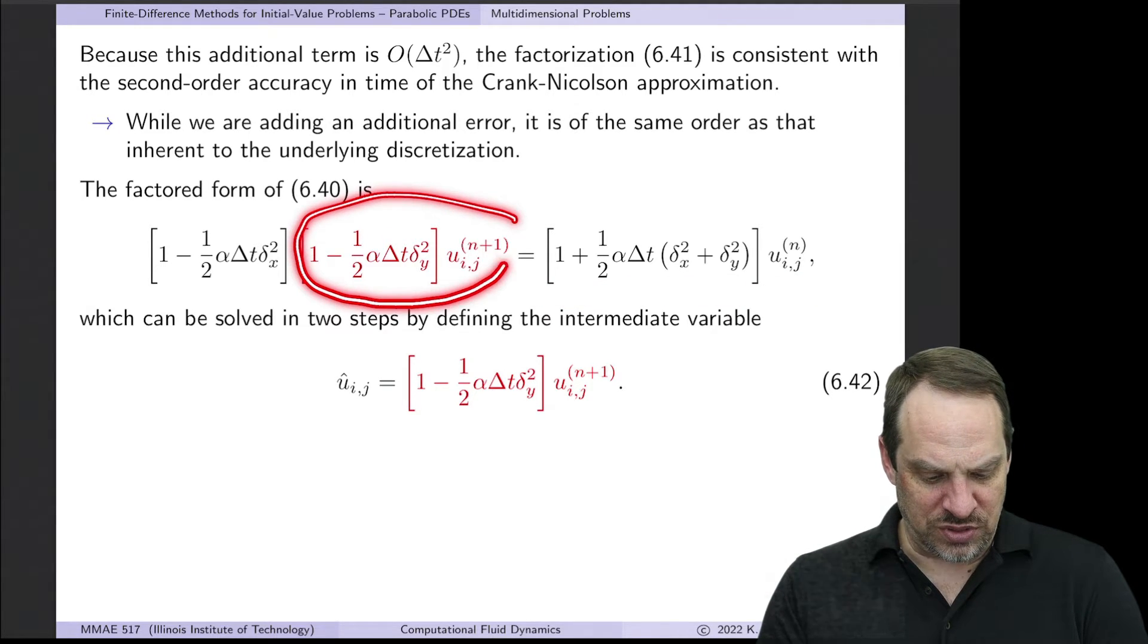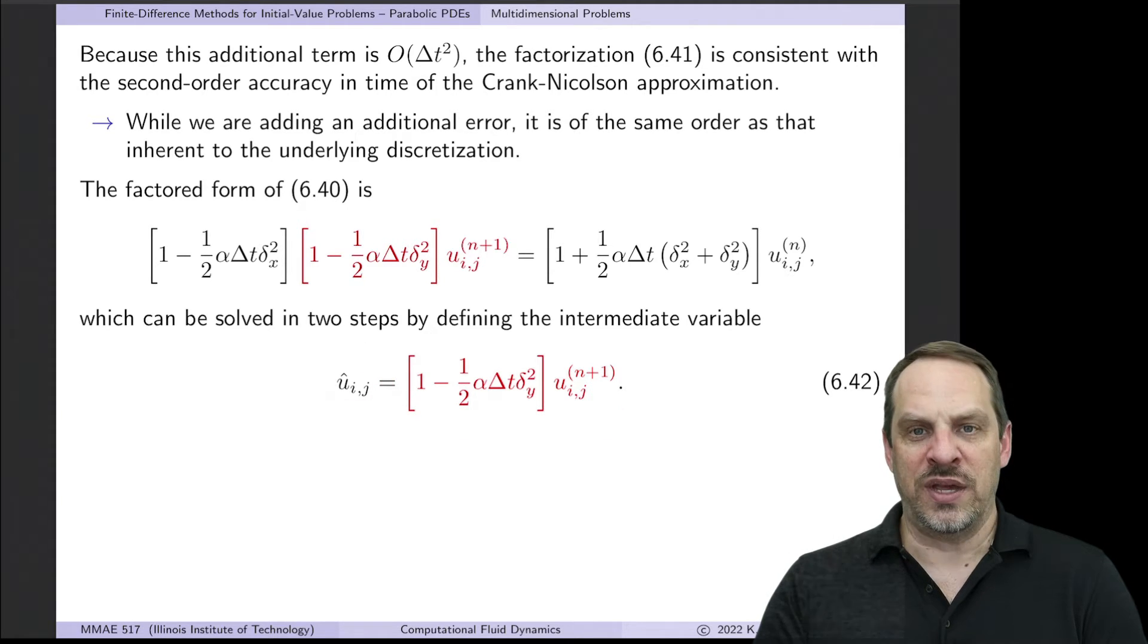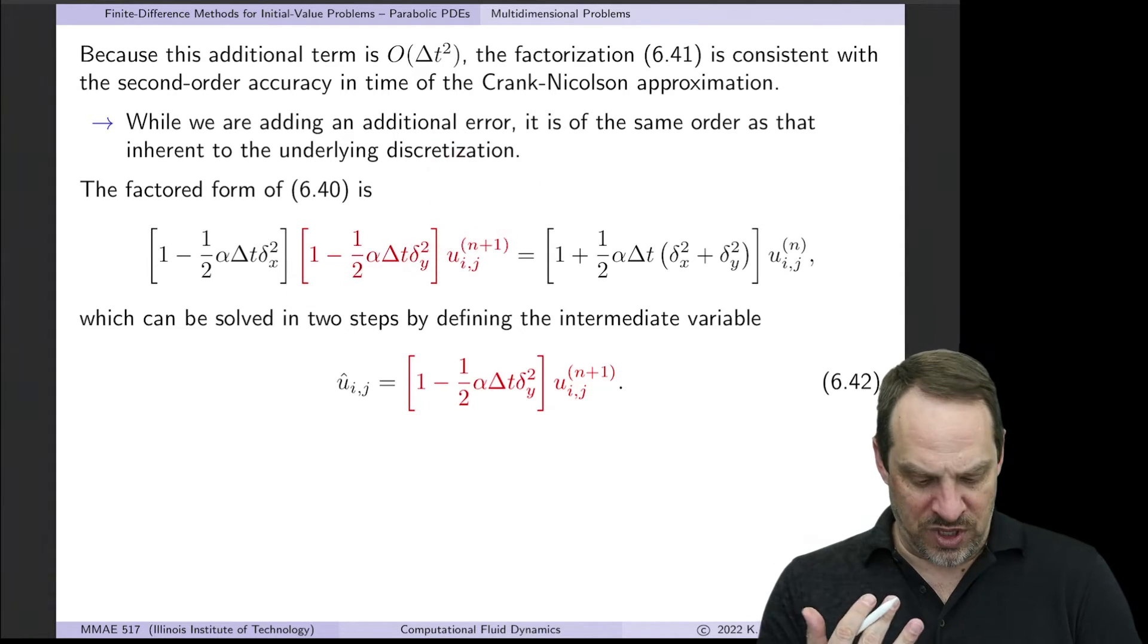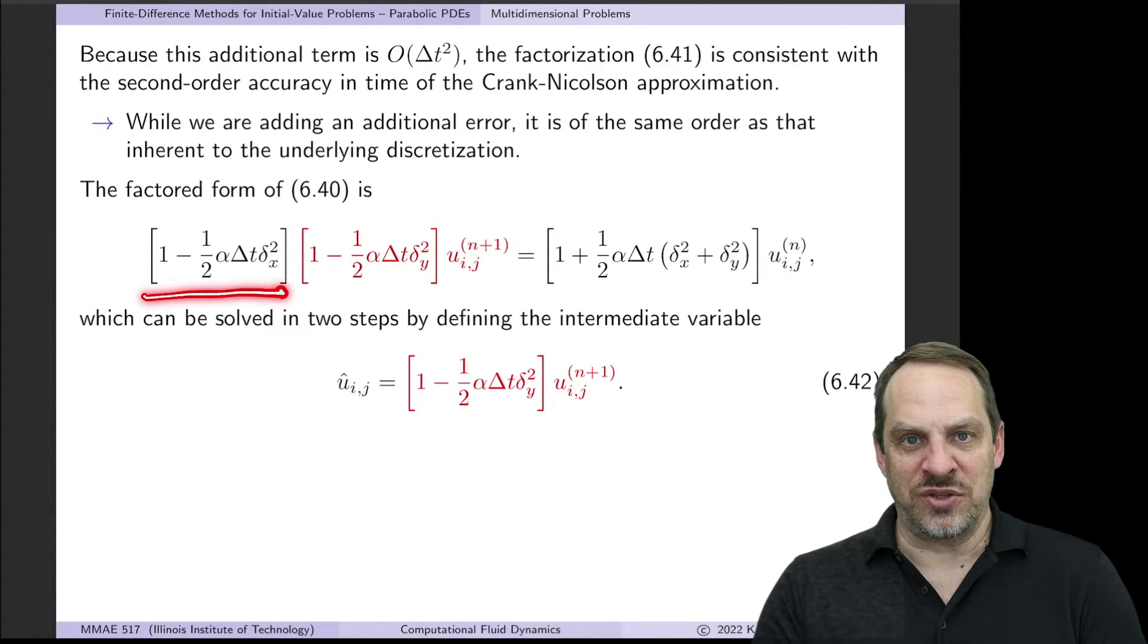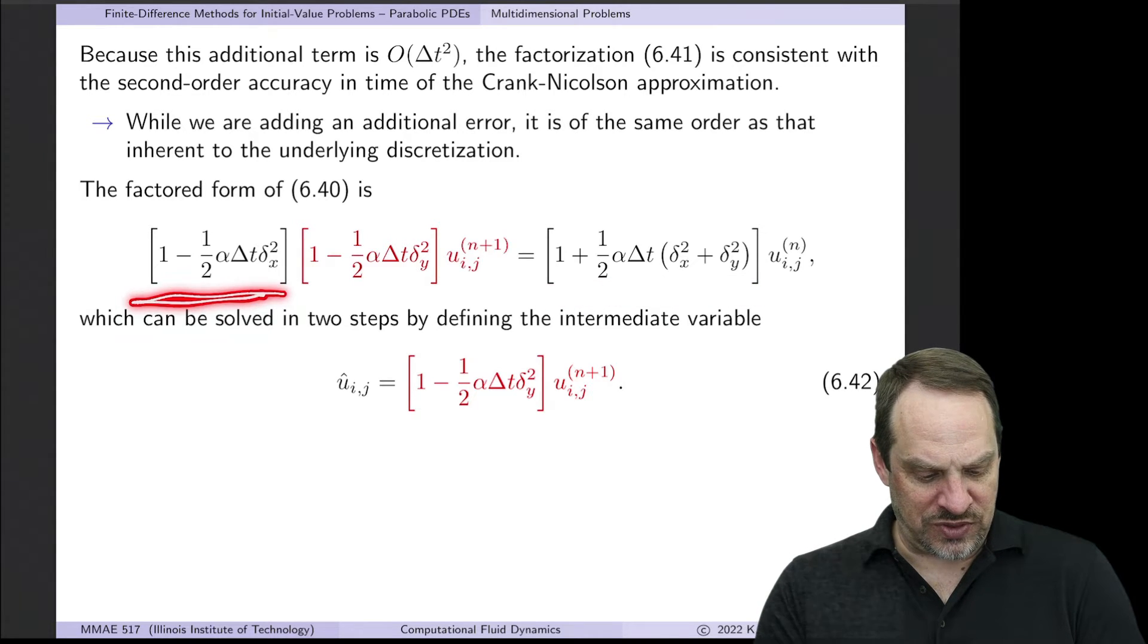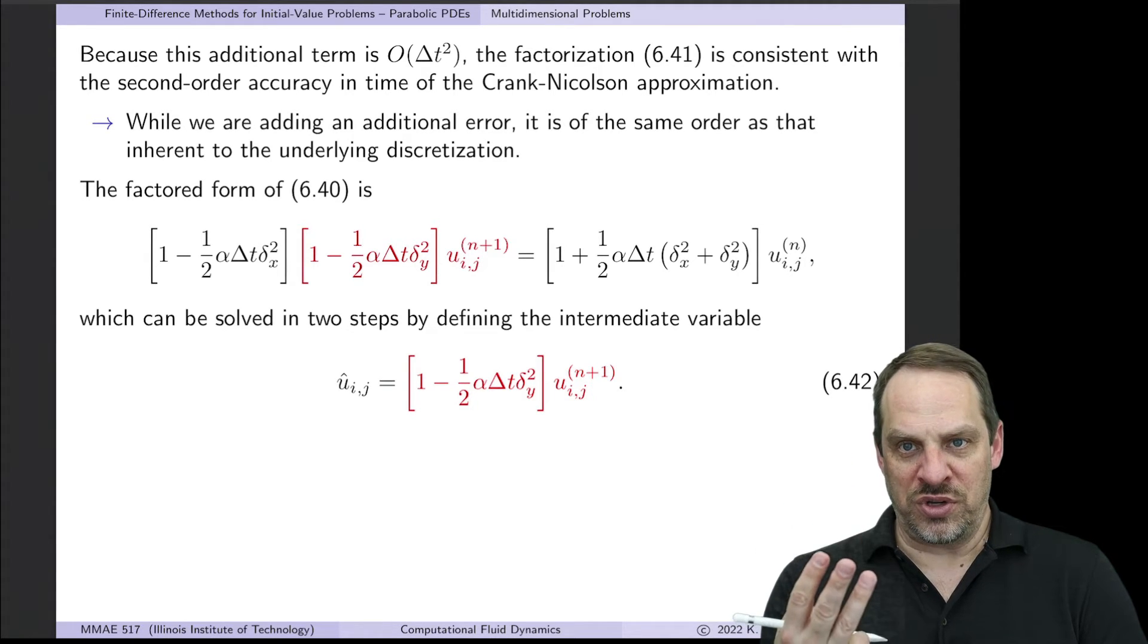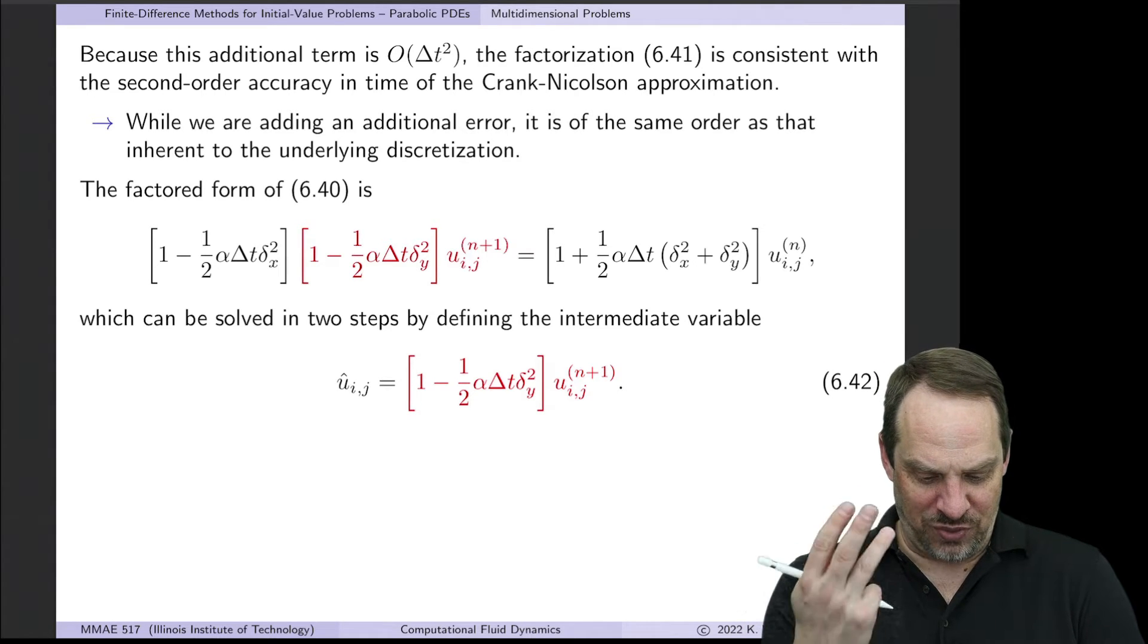Now let's take this red portion, and let's define that as a new variable, u_ij hat. So this whole thing is going to be u_ij hat, a new variable. And what happens then is this operating on the u_ij hat equal to this will now be a tridiagonal system, because this only involves the three points, i, i plus 1, and i minus 1. So it's compact, only three unknowns, tridiagonal system. So you can see where this is going once again.